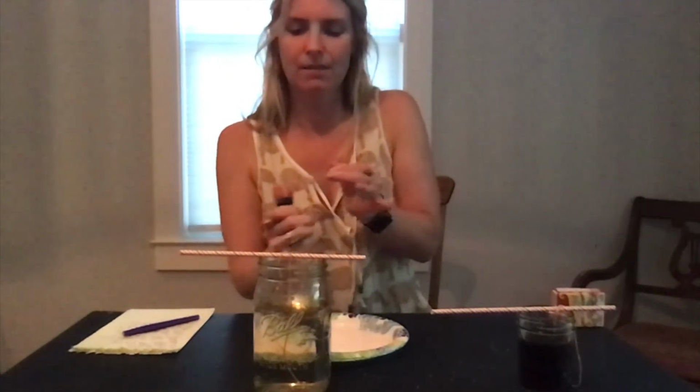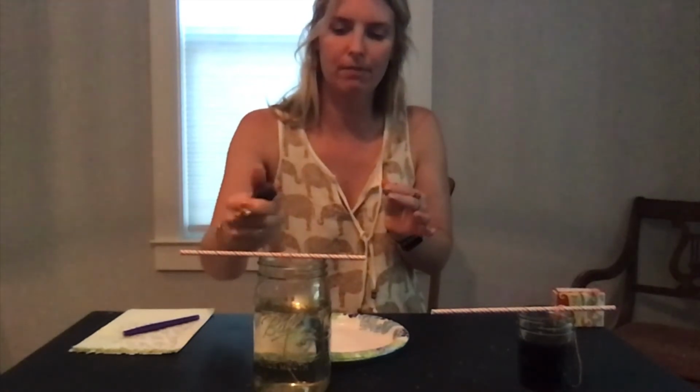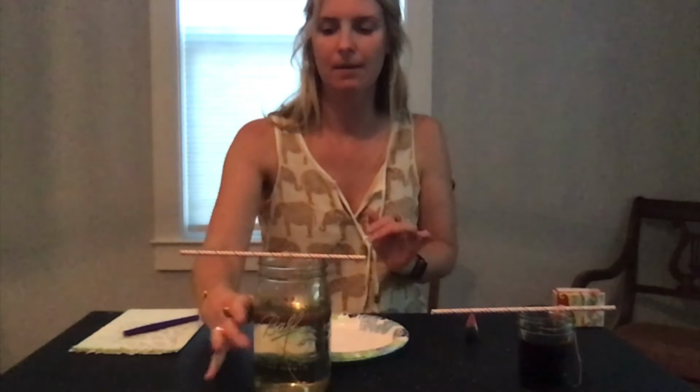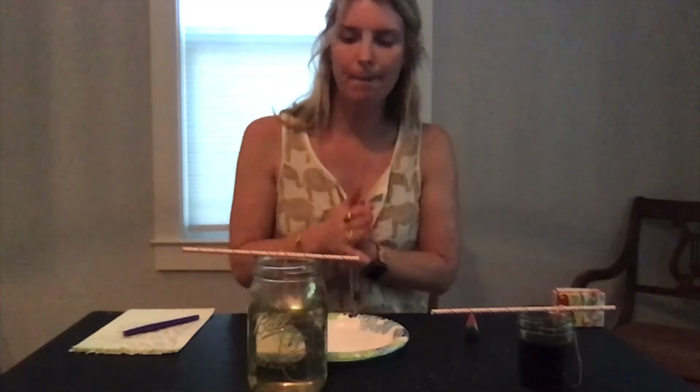I did this one a few days ago, and you can't even see through it on the camera. It's purple, but it makes it really hard to see if crystals are growing. So I pulled it out and that's not helping. So I'm just gonna add like 1 drop in and we'll stir it around. My hands are so sticky from the sugar.